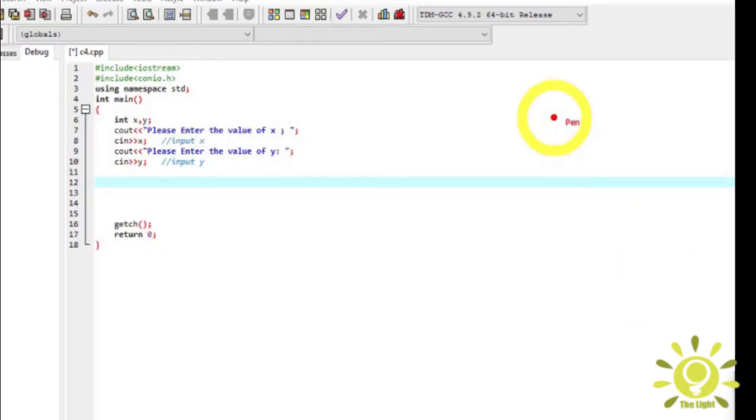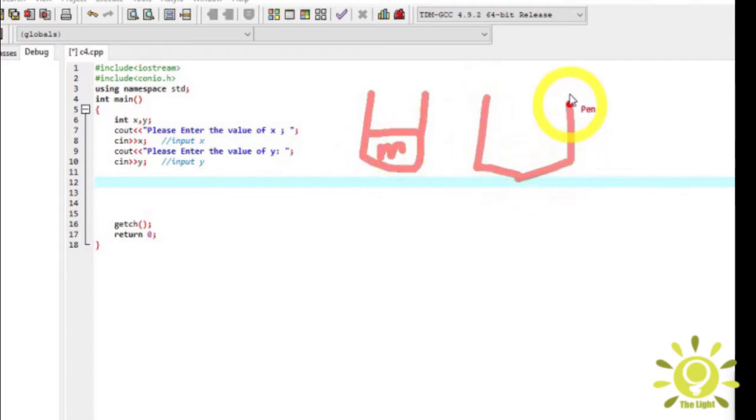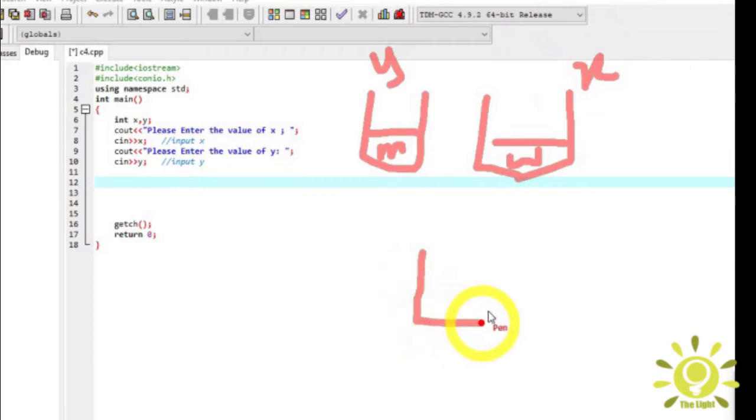So if you have two bowls, one bowl having milk in this and then the other one bowl having water. So this one bowl name is y and this one bowl name is x, and you want to exchange their liquid with each other, so you must have an empty bowl. So this one empty bowl, that is taking temporarily.